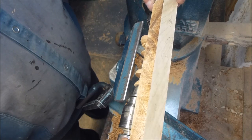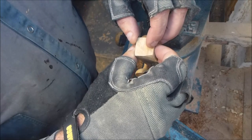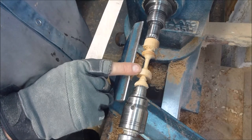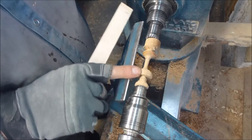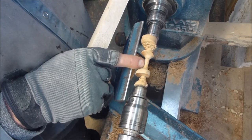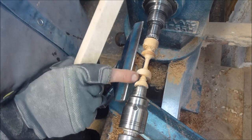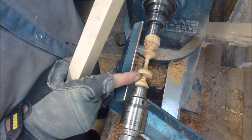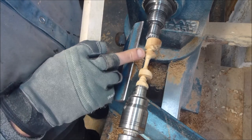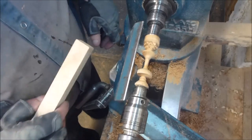And I turned it into a cylinder and I basically stepped it back halfway off centre and I turned it and I just made this little piece here. See the way when you move to one side you're left with half a piece and I'm halfway through it now. And I'm just leaving a little shaft there. I'm going to part it off there, that will go into the top of the dome. And I'm going to leave the top of it flat and I'm going to finish that up with the skew. And I didn't realise it was gone. And that's just the other end that's waste. So it's just a little small piece.